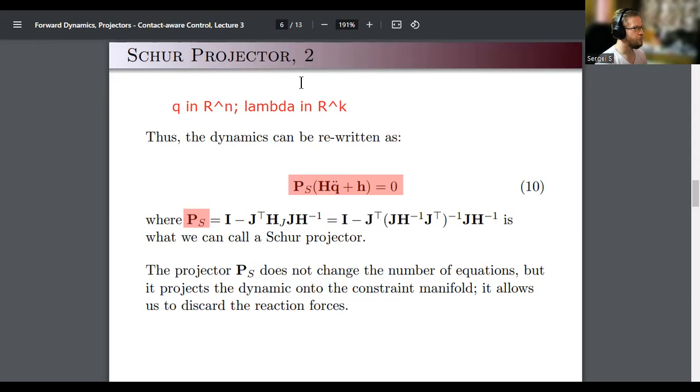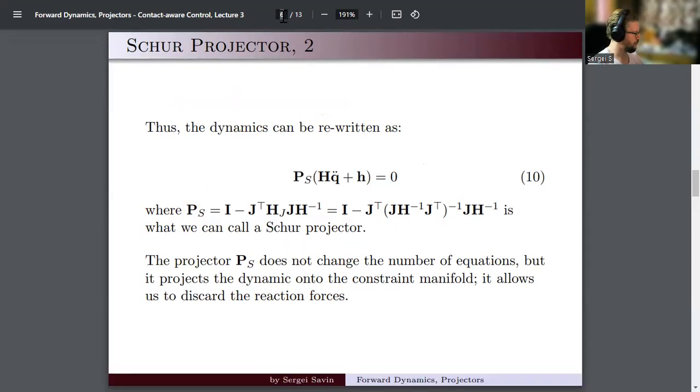This guy, I would propose to call it Schur projector. This is not from literature. That's just a term I use. At the end of the lecture, I will show you the references for the papers. There will be a group of authors who actually proposed all of this. Let's just look at them right now. I believe it will be slide 12.